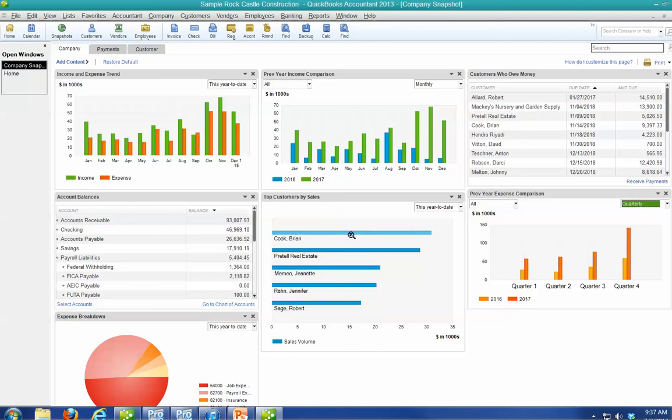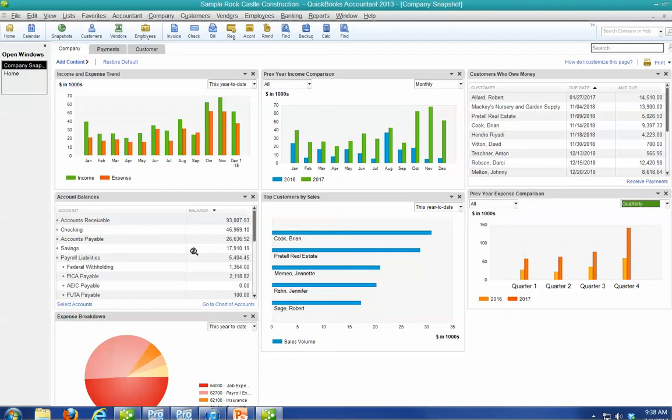My top customers by sale. That's one of the tricks to making more money: figure out who your best customers are, make sure you keep them happy, and see if you can get them to buy more from you. Your best customers know you, like you, and trust you, so they're the best ones to sell to first.